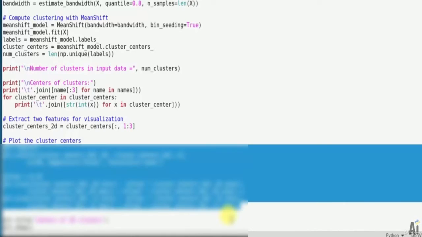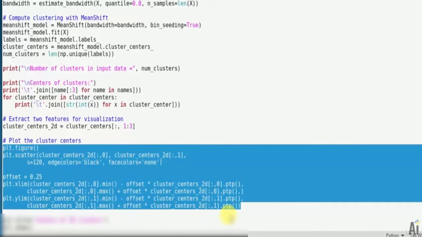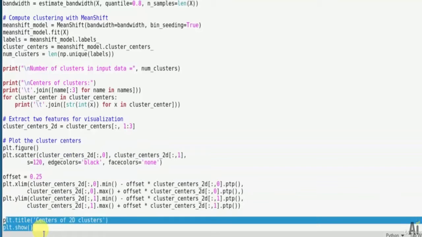Now let's plot the figure and the centers of the clusters. That is plot.figure, plot.scatter and so on. This will plot the figure and the centers of the clusters. Now let's label the figure with a proper title and show the plot. That is plot.title, centers of 2D clusters, plot.show.